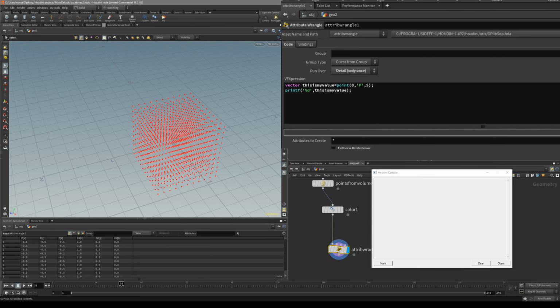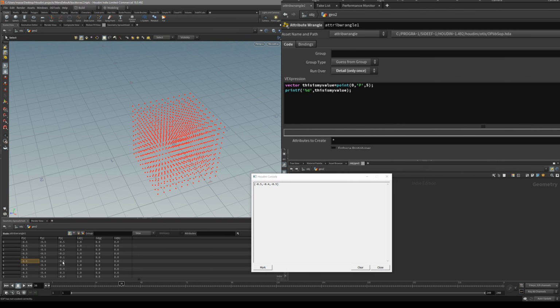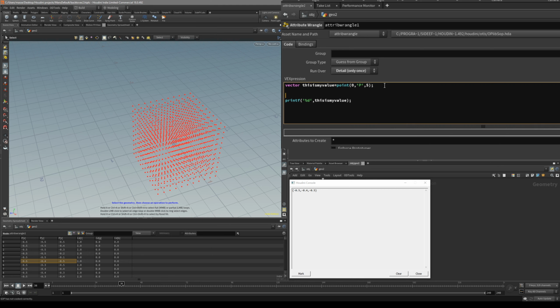Let's clear it out. You can see that we have now outputted the value of the fifth point. But since we wanted only the x value, what we can do is create another variable. We know that now it's going to be just a float value. So I'm going to write float, my float equals, and now this is going to work: this is my value dot x, like that.